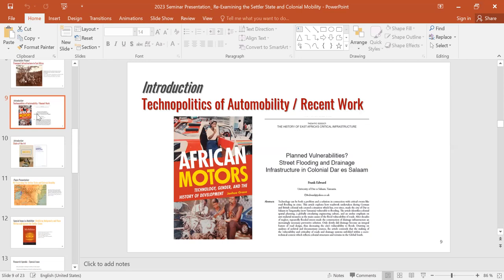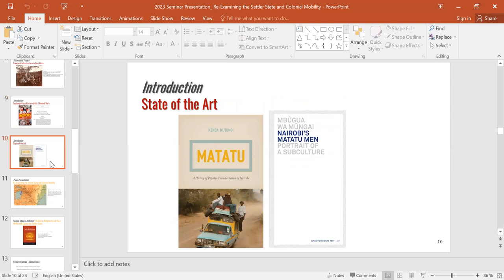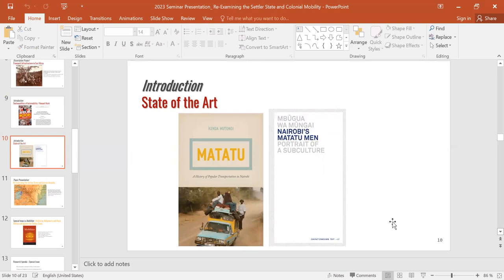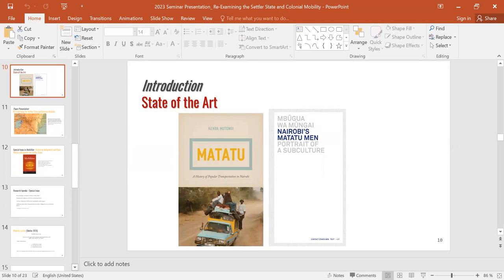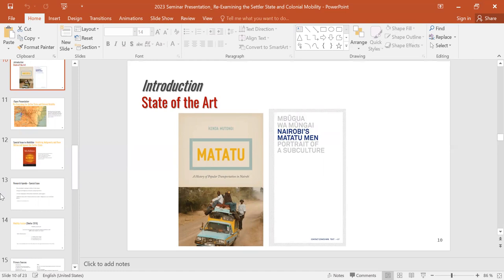For Kenya, studies on infrastructure and automobility are not new. Most of them are, however, set in post-independence Kenya. There is, for instance, Kenda Mutongi's beautifully written Matatu, which you can see here on the left, in which he examines Nairobi's minibus transport. An earlier example is Mbugua wa Mungai's Matatu Men, which is concerned with the Nairobi matatu culture and notions of masculinity. Jacqueline Klopp, Melekitzede Kayesi, as well as UoN's very own Professor Winnie Mitullah and colleagues have looked at urban planning, transport planning, and other aspects of transport in Kenya. There is also exciting work from an anthropology angle by Nick Carrier, Mark Lamont, and more recently, Amiel Bize.